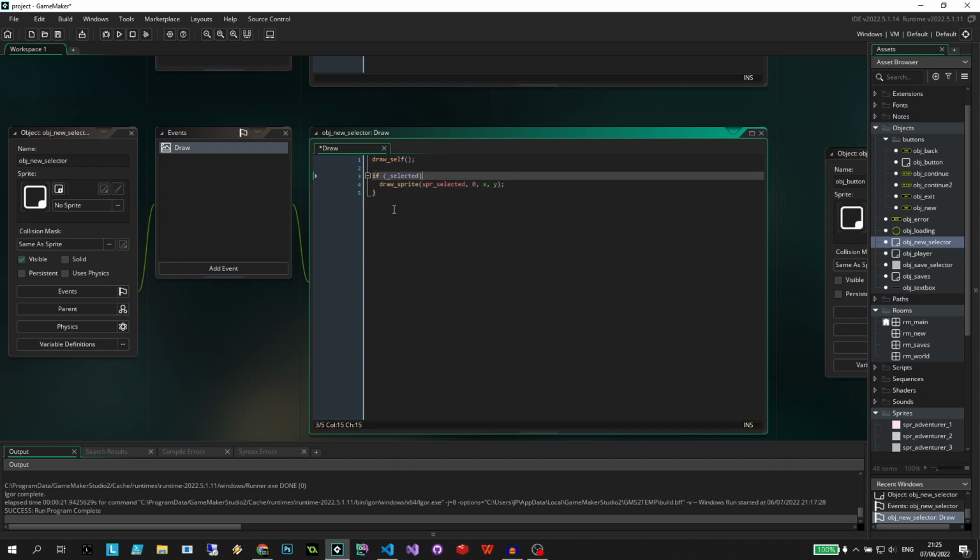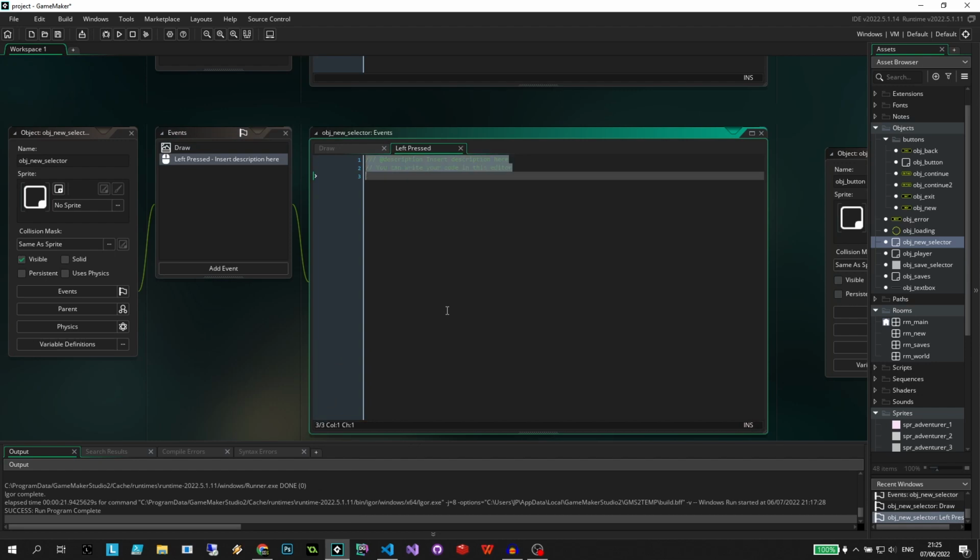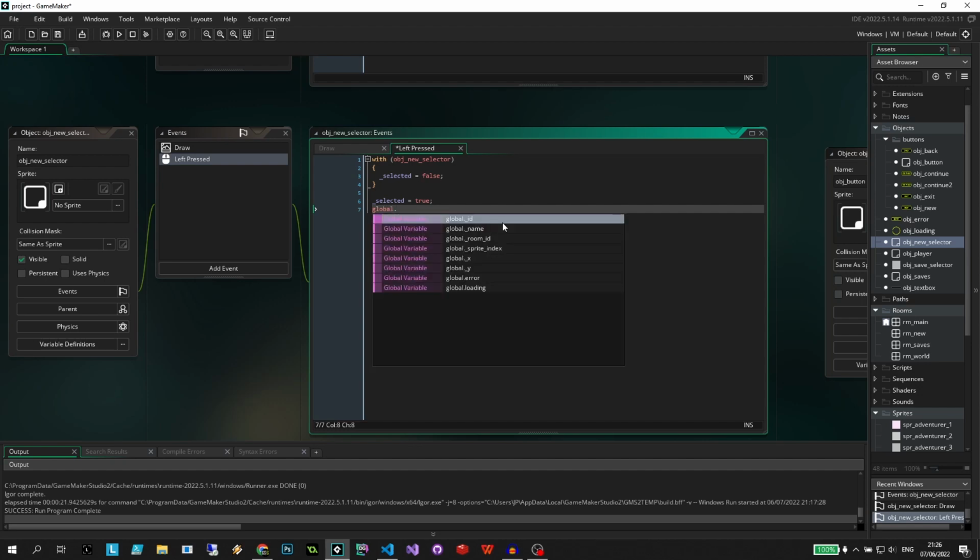I don't actually need these brackets because it's only a one-liner. And then here we're going to say if we left press it, then with object new selector, selected equals false, and then this specific one selected equals true. And then here we want to say global dot underscore sprite index equals the sprite index of the one they've clicked.